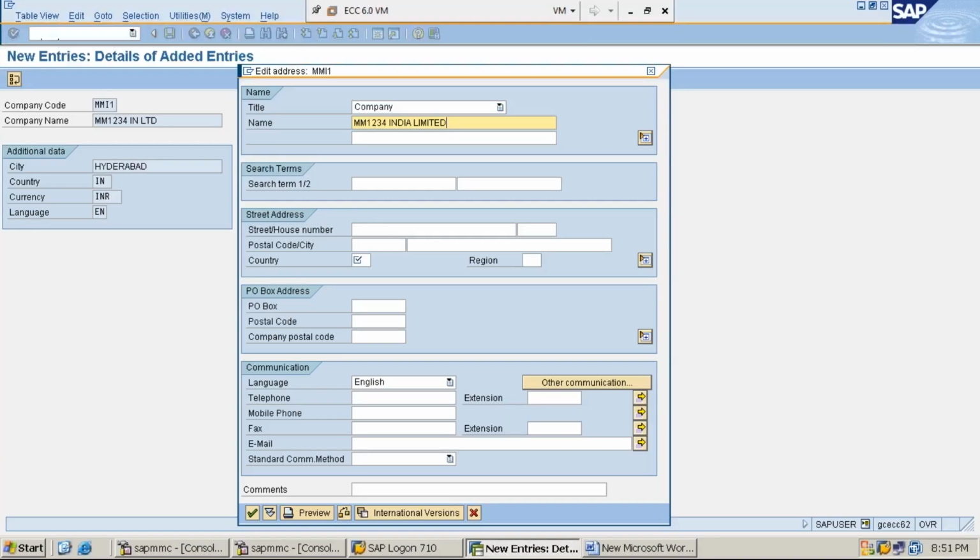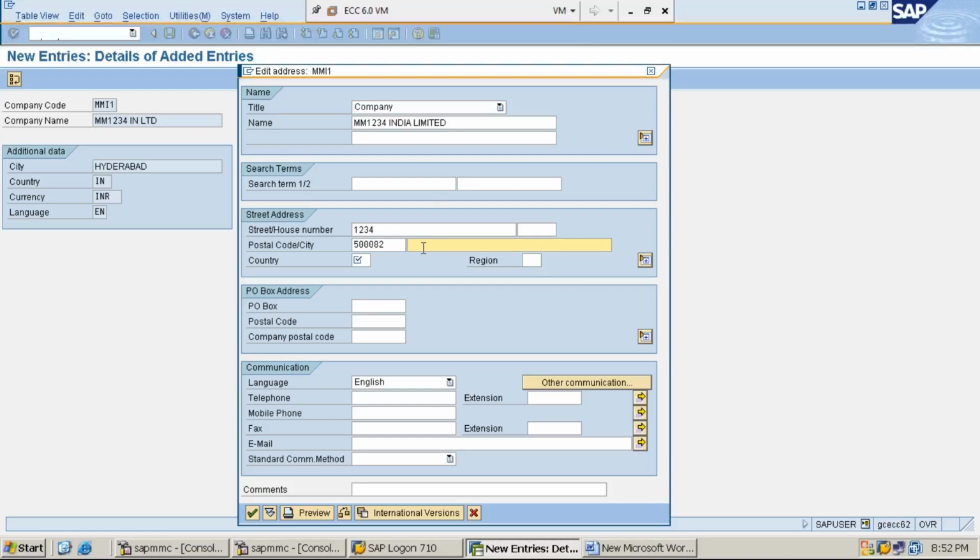You can give the address or house number, whatever it is. The actual address shall be given in real time. For now I'm giving 1234 as the street address. Then postal code: 500082. You can give any postal code, but the relevant postal code shall be given in real time.